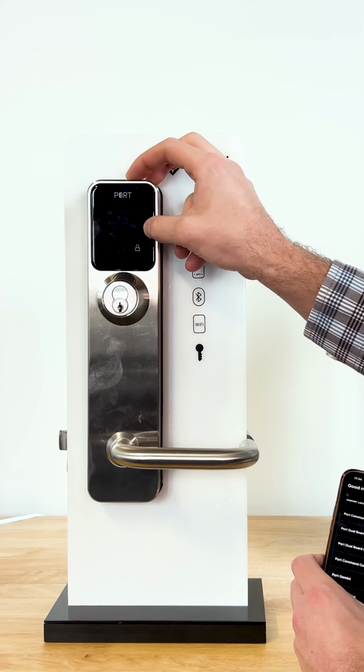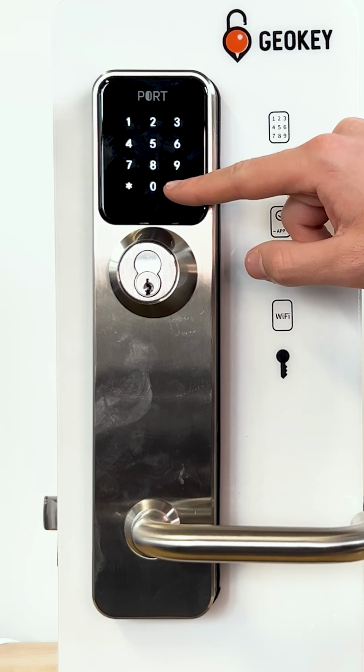And to lock it back up using the PIN pad, you'll just hold this lock button at the bottom right.